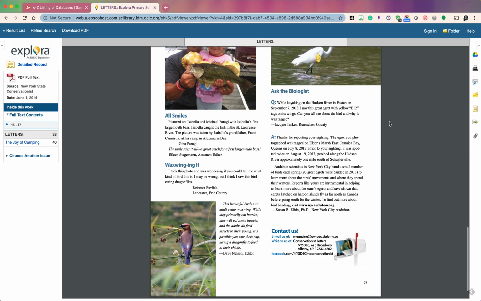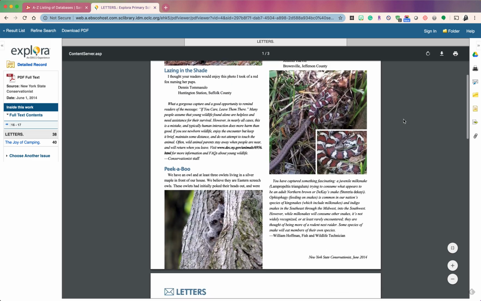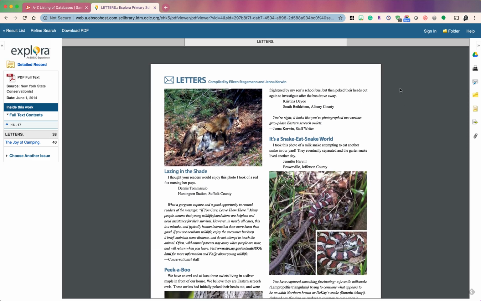And again, you have the same tool options on this side. You can also download it directly and print it right here. That little option box will come up when you scroll up to this section. Okay, so you can go back to the results list.